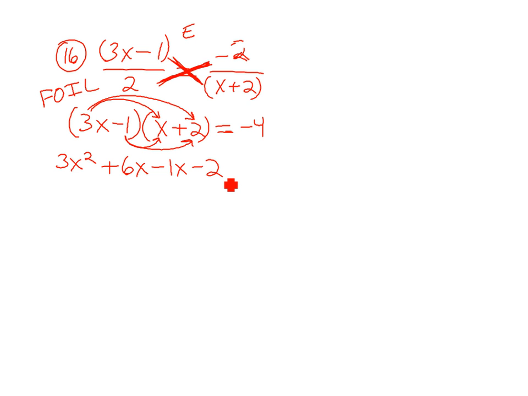Now I haven't finished out the problem yet because I want to do another step. And if you start doing this, start finding little tricks that make things easier on you, you won't be so scared of factoring or a harder problem like this. This -4 is messing us up, so it's got to jump over to the other side. Anytime you jump something over the equal sign, what happens to it? It changes the sign, right? So since this 4 was a negative, when it jumps over, it's going to become positive, so I'm just going to go ahead and do that right now. Put a +4 over there.